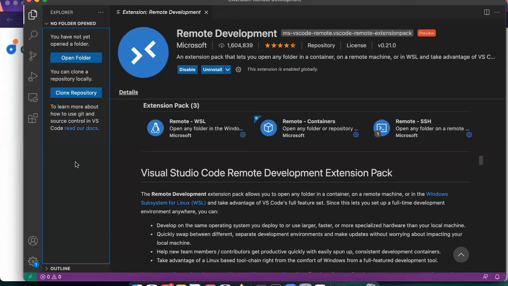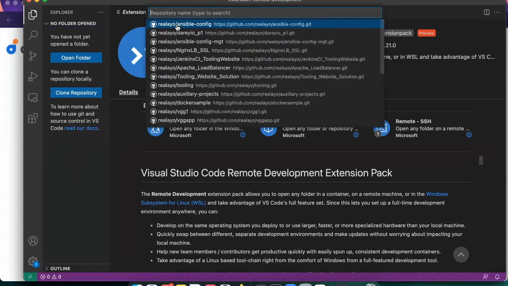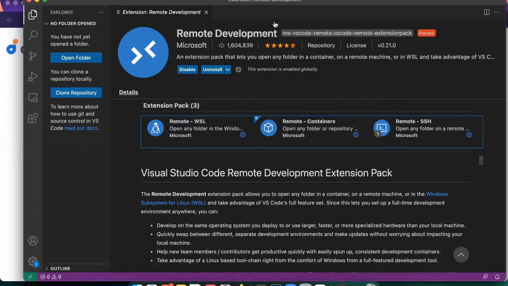Okay, so here, let me come here. And I think the first thing I need to do is to clone my repository. So let me clone from GitHub. So this is the new one, Ansible config, like I mentioned.